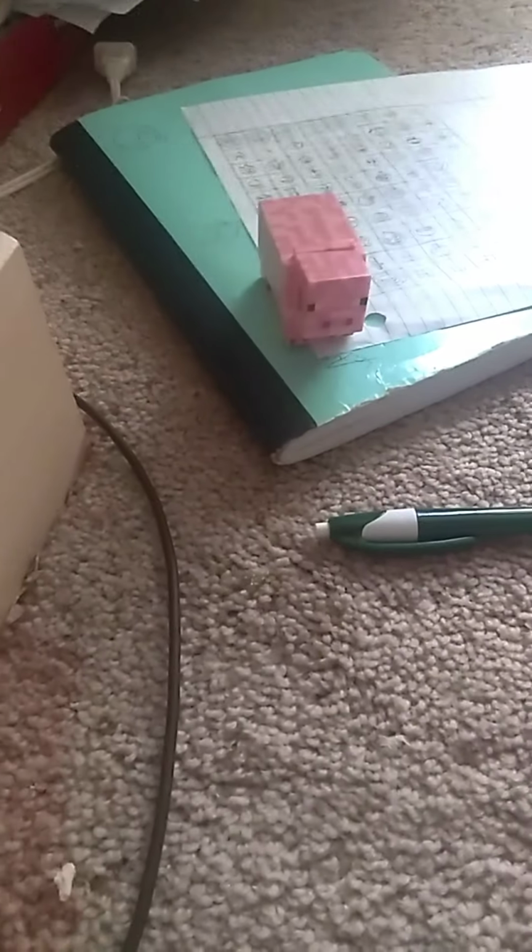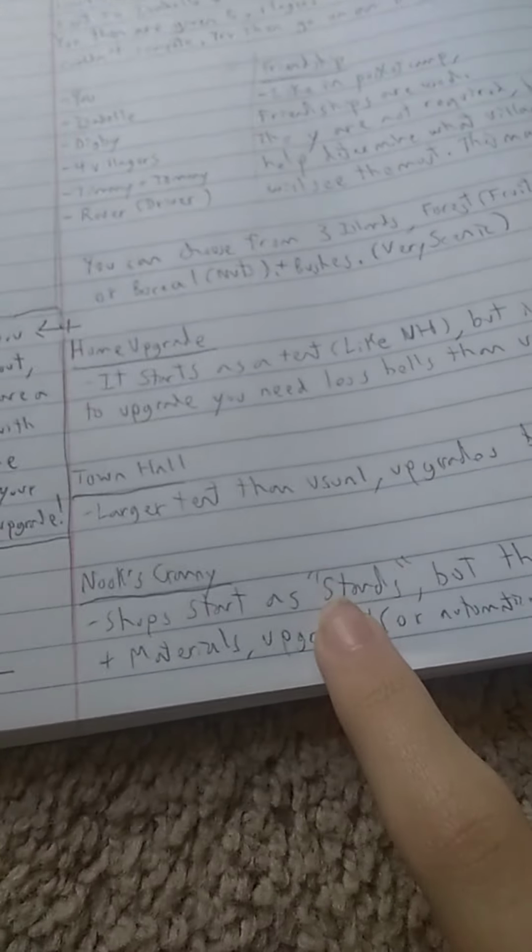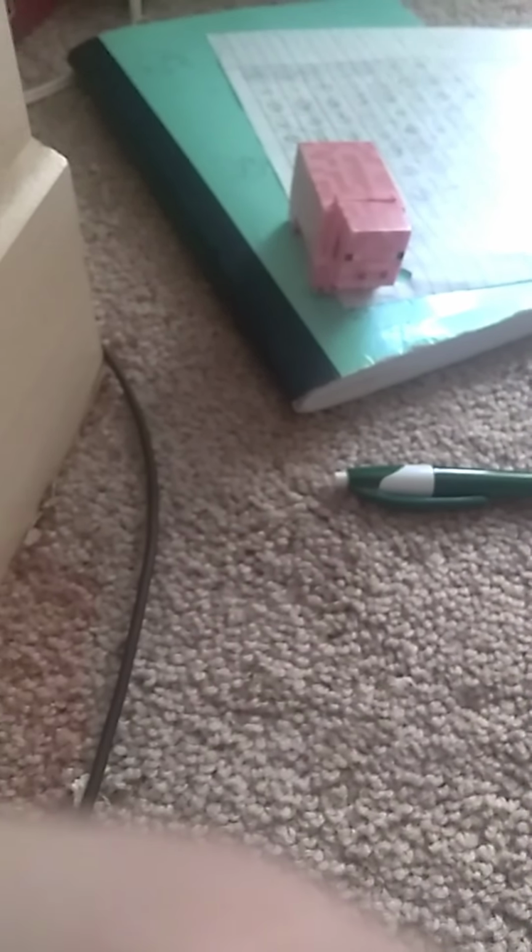The town hall is sort of a larger tent than it was in New Horizons when you start out, and it'll upgrade by itself. And Nook's Cranny will start out as a stand. Just like there are fruit stands and stuff, and in New Horizons you can buy a stand, a lot of buying stuff will work by people setting up stands. When you start out, Nook's Cranny is also a stand, with the same idea of fewer bells and more materials. But in this case, you will need more bells because it's such an important part of the island. You can upgrade it to Nook's Cranny and then upgrade it some more.